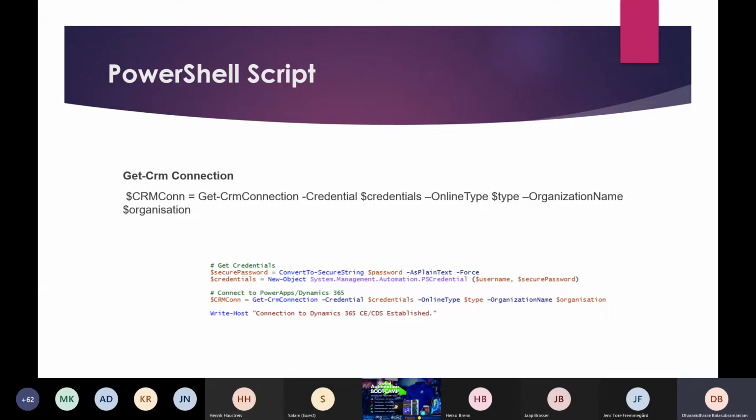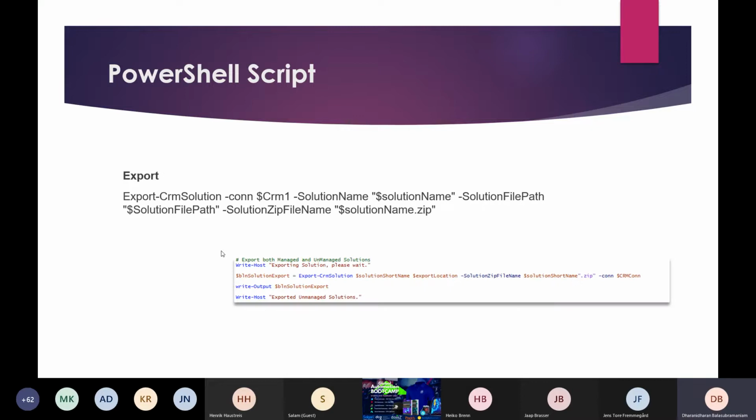If the solution is bigger, then we need to have a timeout like 30 minutes or something. So you need to set the timeout, then run the export solution command. If you are not setting the timeout for a bigger solution, then obviously the export solution command will fail. So you need to make sure you are setting the timeout if it is a bigger solution.